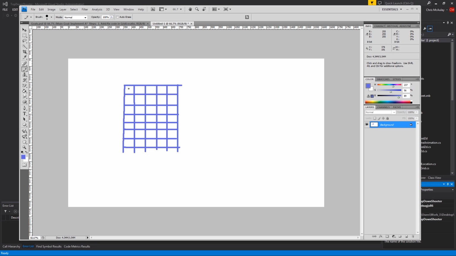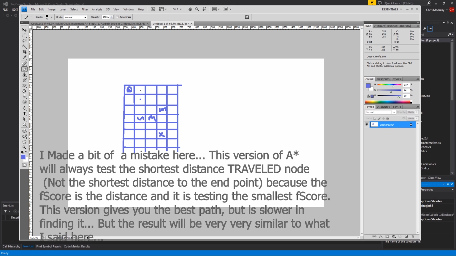Okay, so if you are here, maybe a circle there, and then an X, and you want to get to, actually, let's do something slightly more interesting. You want to get to there, but this one's filled, and this one's filled, and this one's filled. All right, so in our AStar nodes here, we would test from here. We would find this node, and this node. This node is the closest to here, so it would test here.